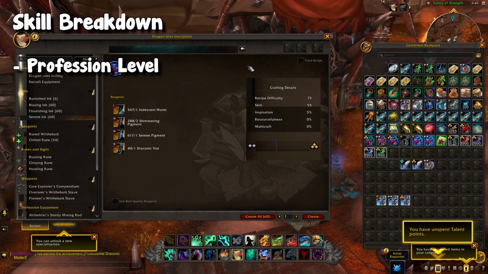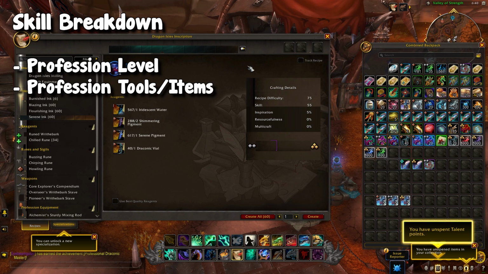Now, the second main category is any sort of profession bonuses that comes from tools and accessories. So up here in your kind of top corner of your UI, you have the option to attach 2 main accessories and also a tool.